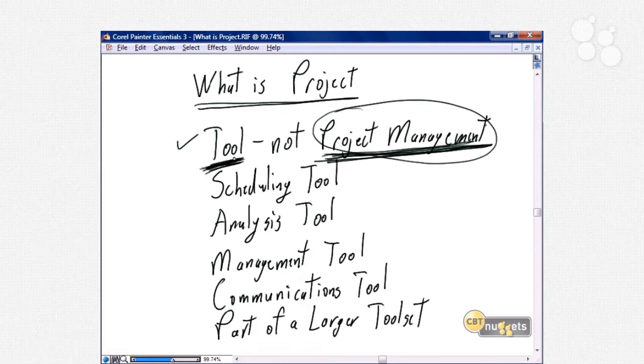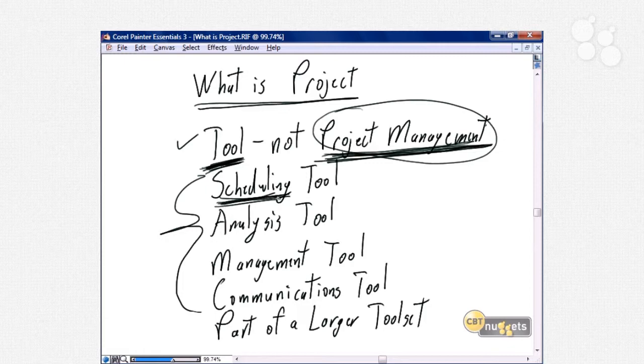And Microsoft Project is a very powerful tool. As I say here, it does multiple things. First and foremost, it is a scheduling tool. In my experience working with most project managers new to Microsoft Project, they often think of Microsoft Project as only a scheduling tool. It is a scheduling tool, and it's a very powerful scheduling tool. And in this Nugget series, we'll examine how powerful the scheduling engine in Microsoft Project is.